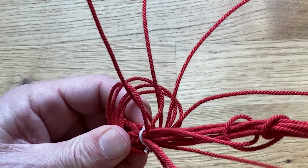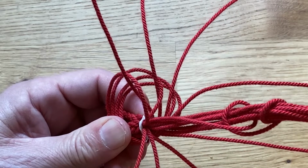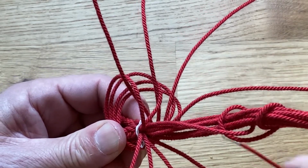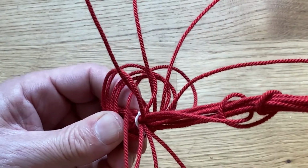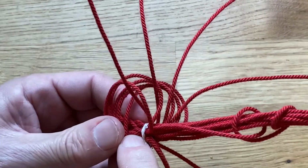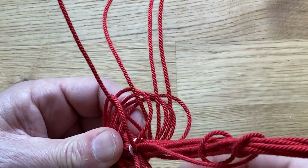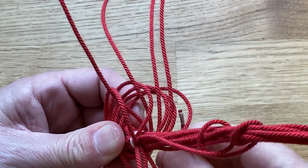Next one, keep those nice and neat. That's our next one here. We'll go round, round everything, through everything, through all those holes. Make another one the same size. Put it under your thumb, in order, underneath everything, and back through that loop. So back through its own loop.